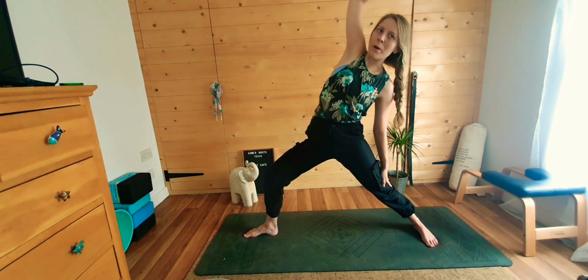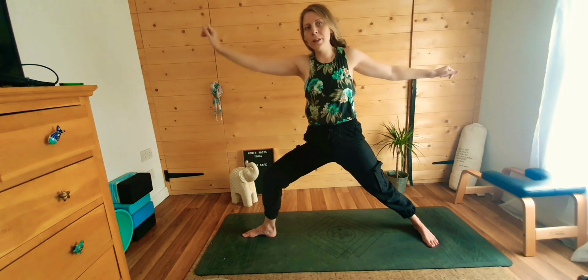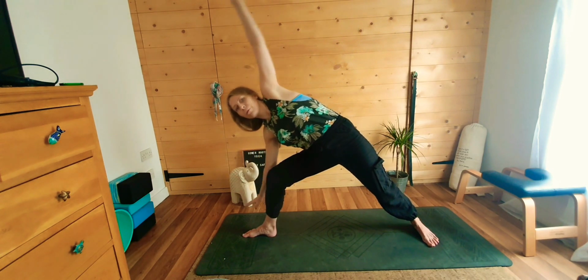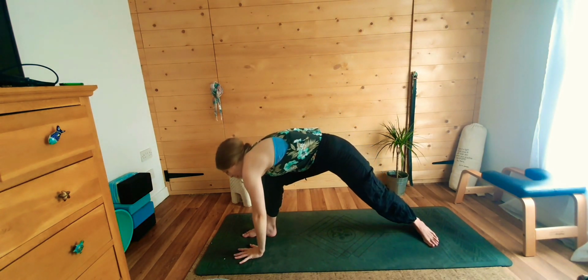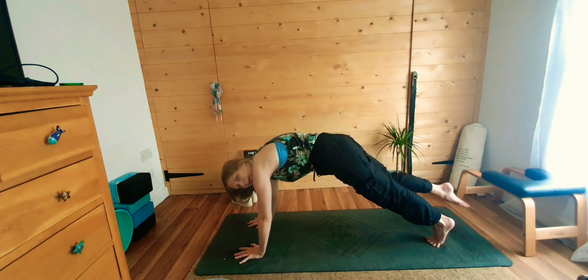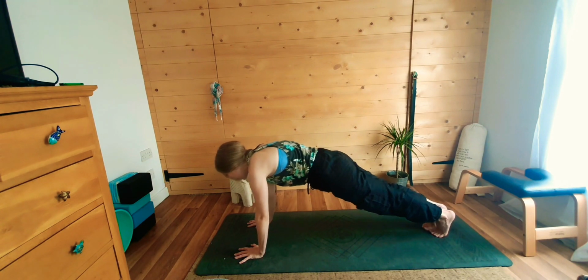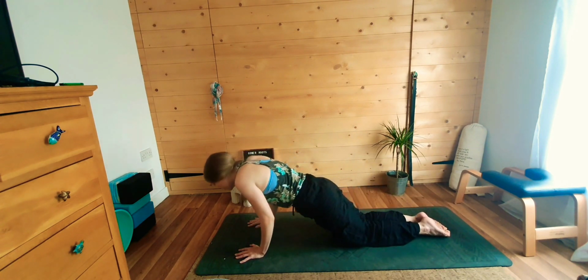Exhale, come all the way back up into your warrior two. Hold it here. Windmill the arms down to the front foot. From here, step your right foot all the way to the back of the mat into your high plank. Release both knees or keep them lifted. Elbows brush the side bodies as you lower.